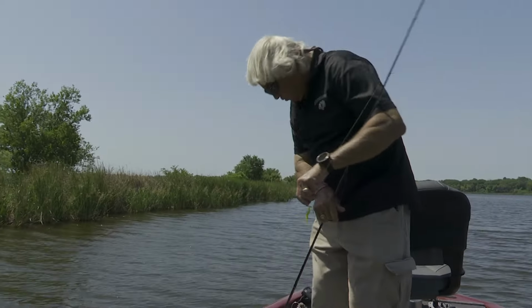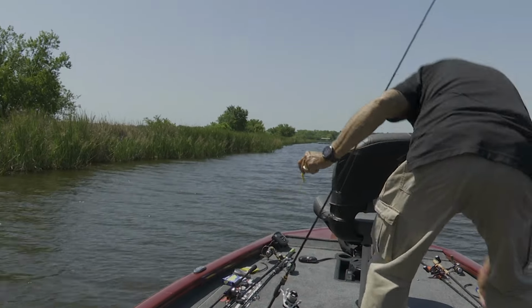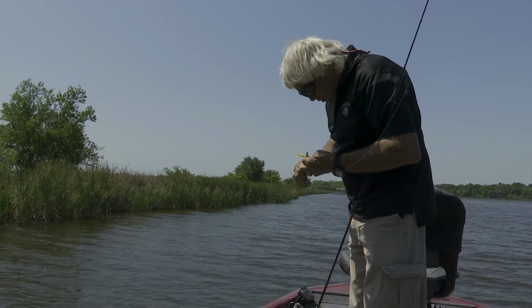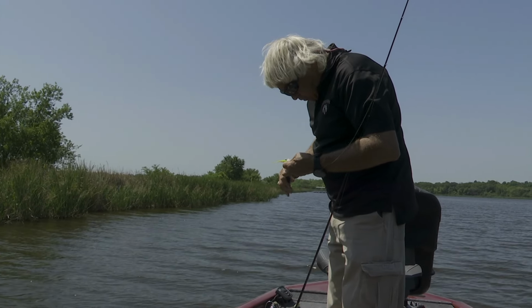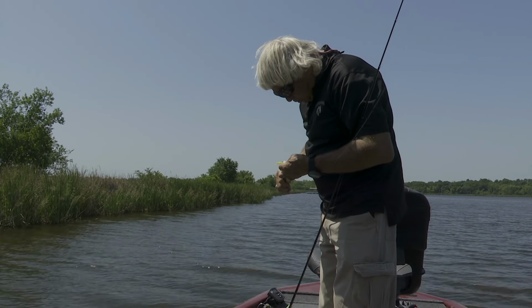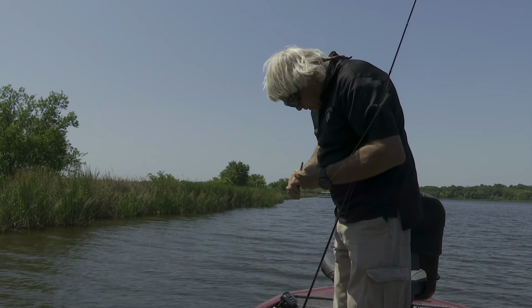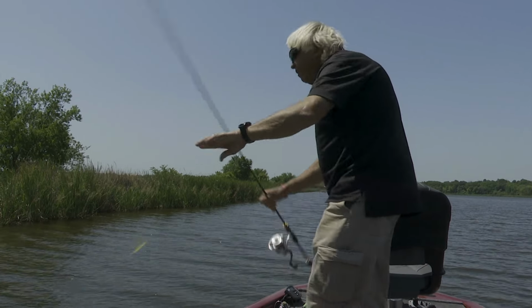I'll tell you what I'm gonna do. They're getting it so deep. I'm gonna smash my barbs down, and I'll fish with barbless hooks the majority of the time anyway. No matter where I am, since I'm not fishing tournaments anymore, I don't have to worry about it. Get those barbs smashed down, that way I can unhook them a lot quicker. Gotta be careful and don't break that hook off.